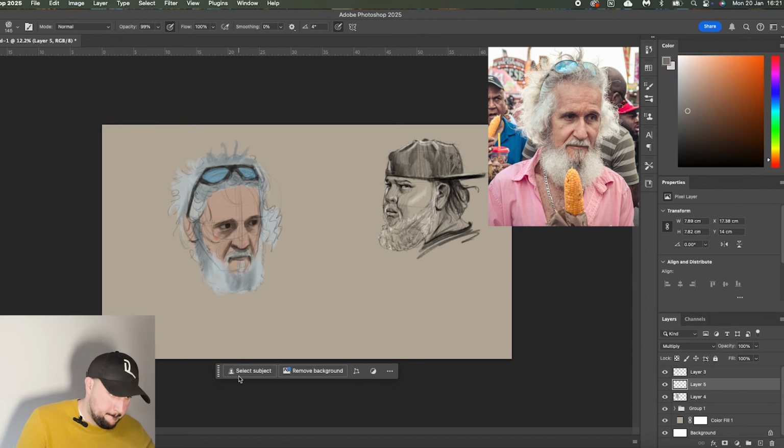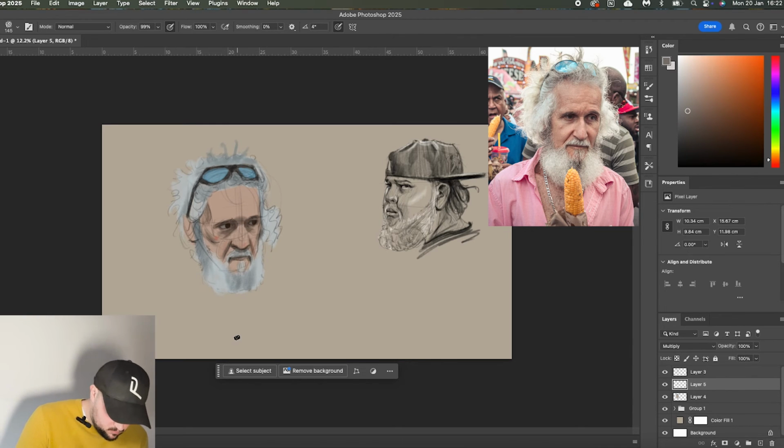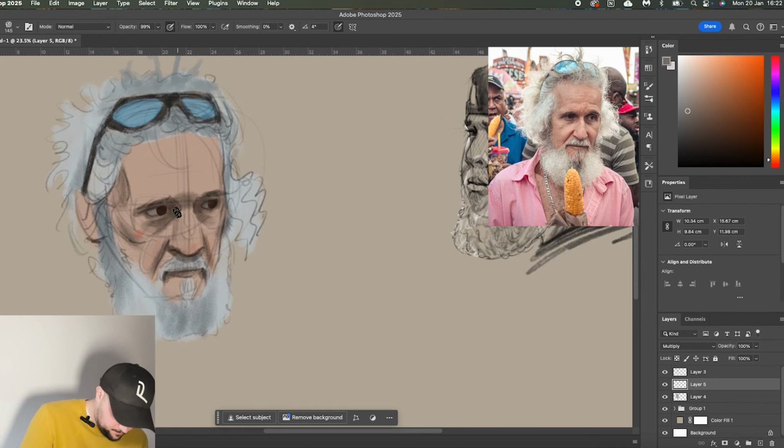Moustache as well. Break with the forehead. Some slight side of the nose.